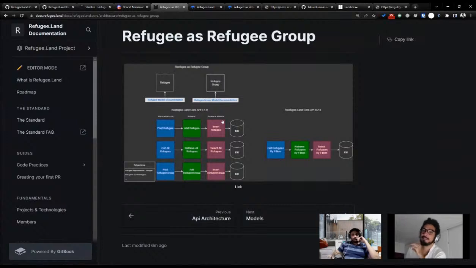Besides this problem, do you see the workflow, like building the roadmap, building the milestone, then doing some documentation, like diagrams? It will be very easy for newcomers to understand this architecture. When they click on an issue, they have a link to the documentation, and maybe as a refugee group we have a diagram.